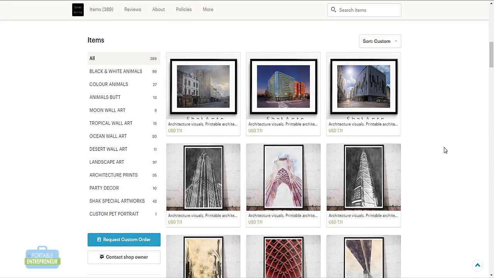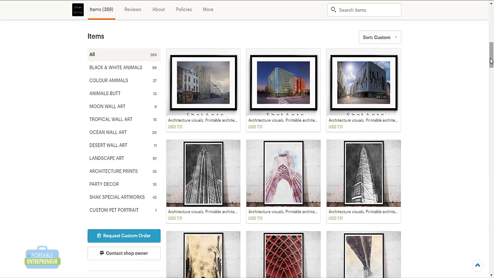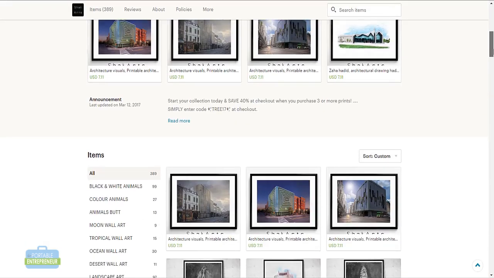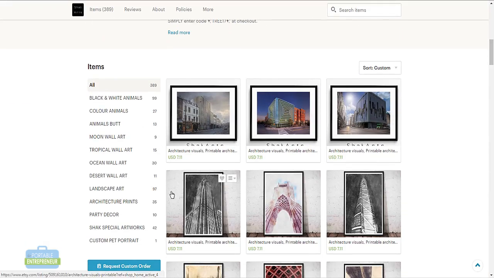But it's helpful if you can find any sellers that have specific types of art that is around what we are doing. So if somebody was exclusively selling kittens, we can look and see when they joined Etsy and how many sales they have, what the reviews are, and that can give us a lot of good information about what's selling really well. But I do see here that their portfolio is split pretty much half and half between this landscape art and the black and white animals. Obviously they have plenty of others, but this could still give me some good information.